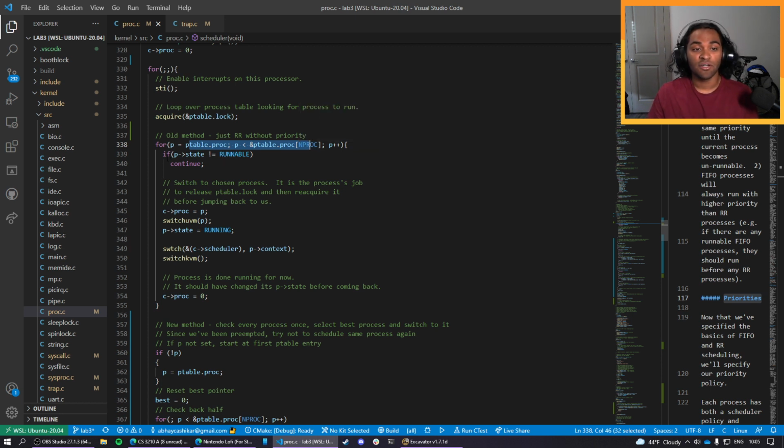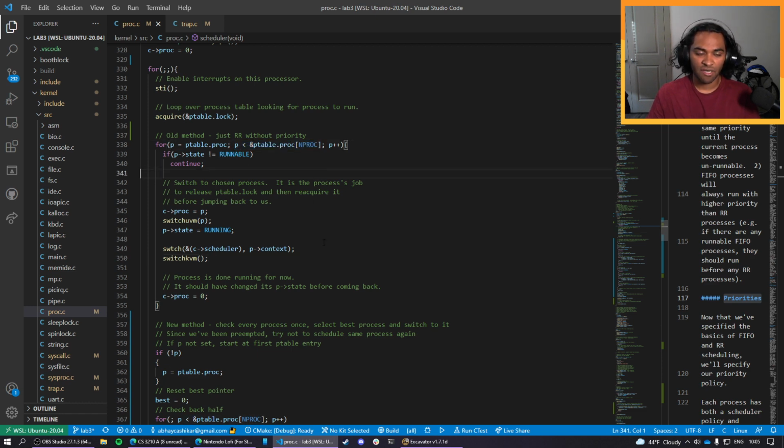Then we'll check, is process 4 runnable? If it isn't, then keep going, check process 5. But if it is runnable, let's schedule it and run it for however long, whether it finishes or takes the full 100 milliseconds and doesn't finish. The cycle will just continue until we get to process 63. Our process table is 64 entries wide, so once we pass process 63, we're going to exit the for loop because of our condition here.